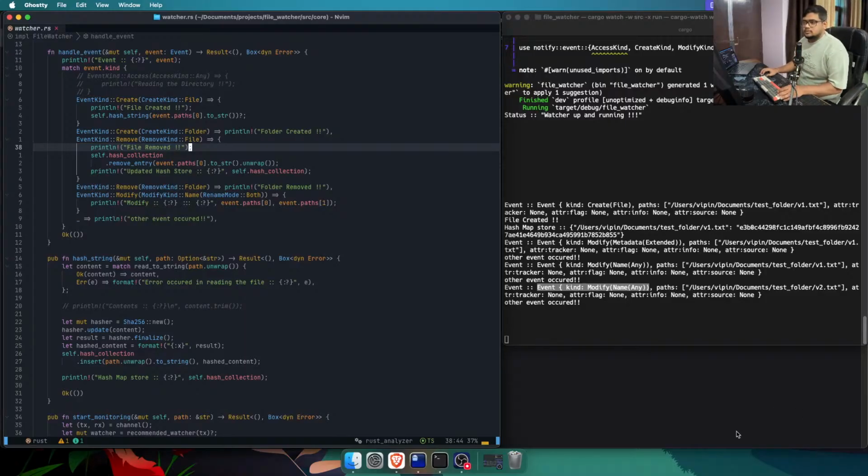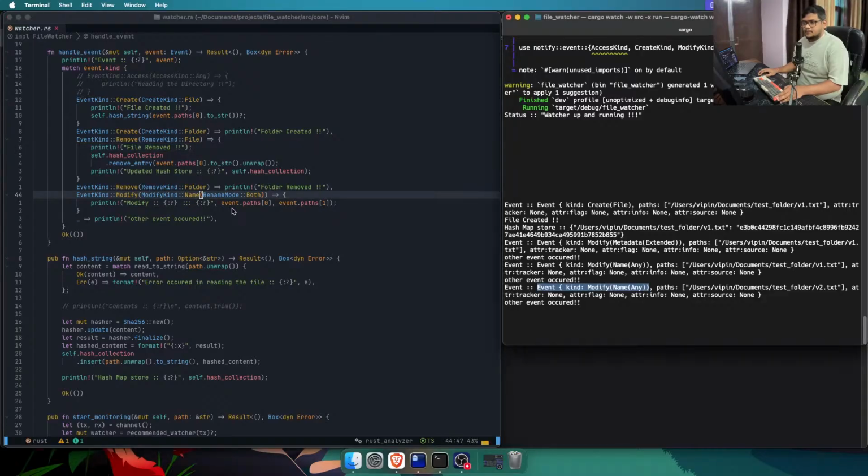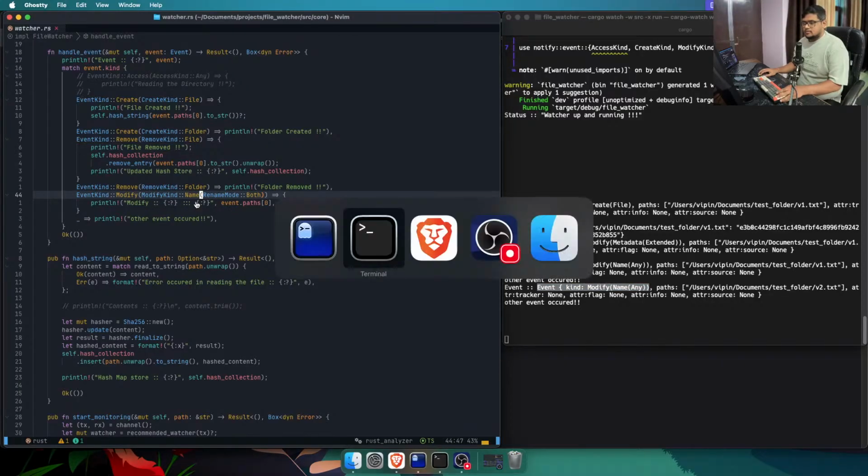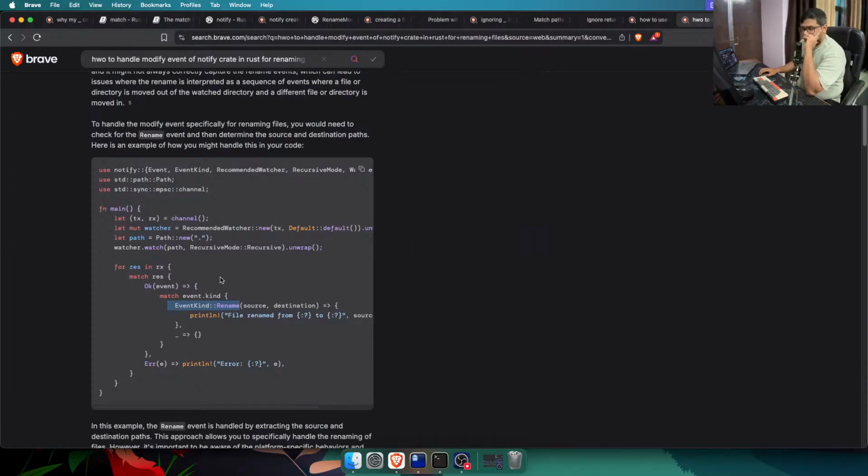Okay, so modify, and we have modify kind. What it says? It says event kind dot rename.